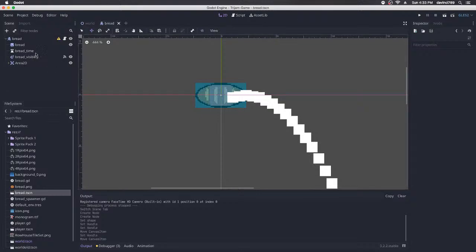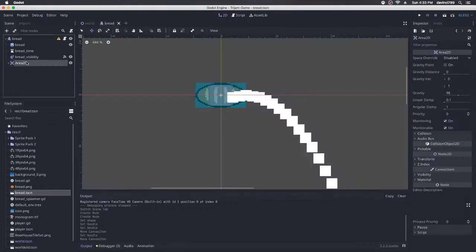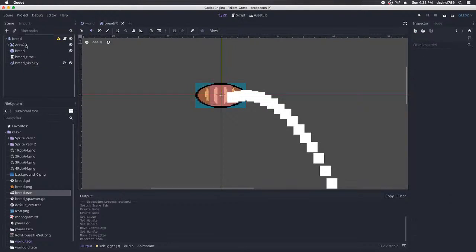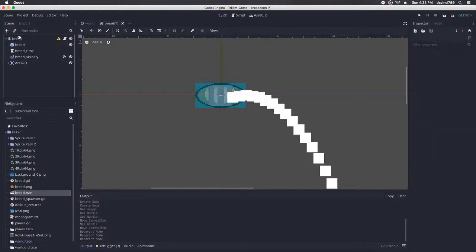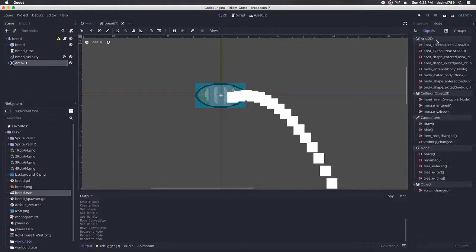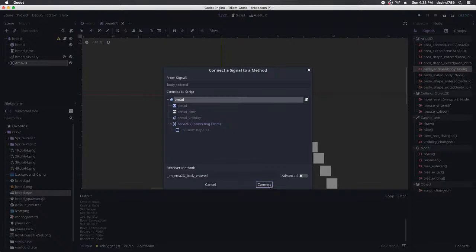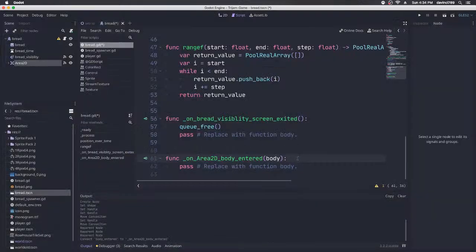Weird. Okay. Body entered. Connected. We could have bread and the player on the same physics layer. I think it should be fine.